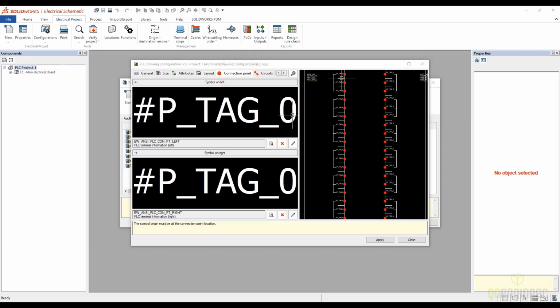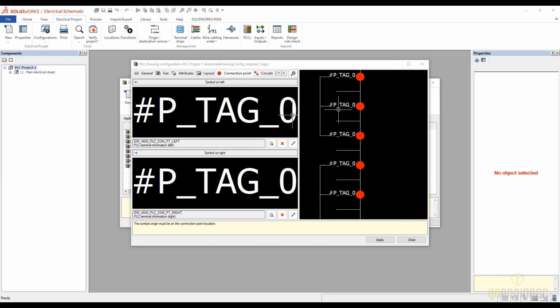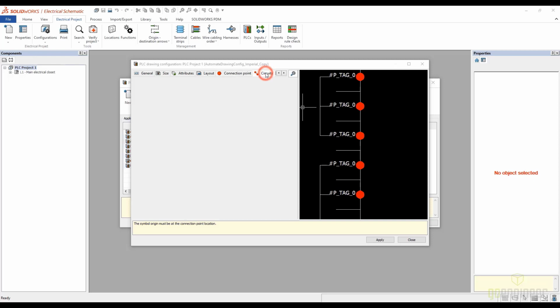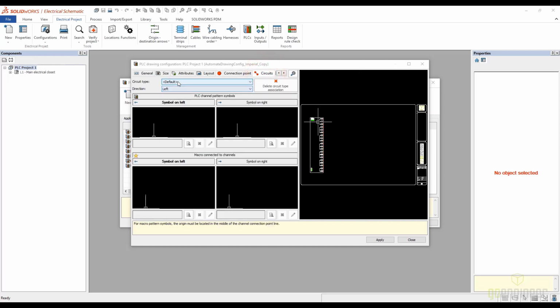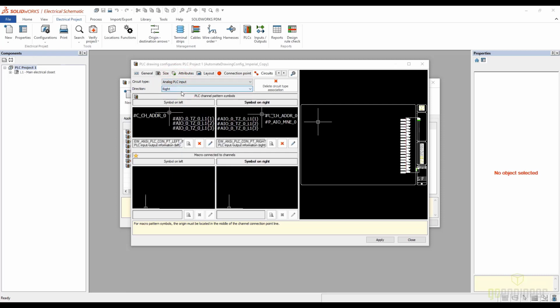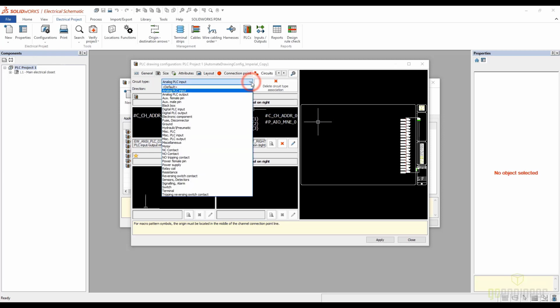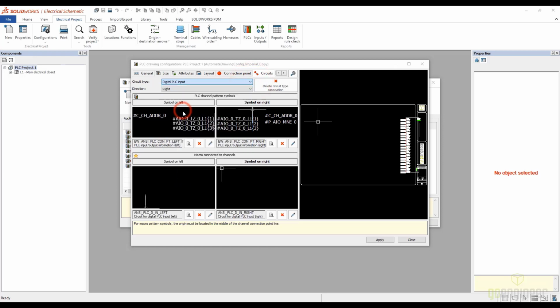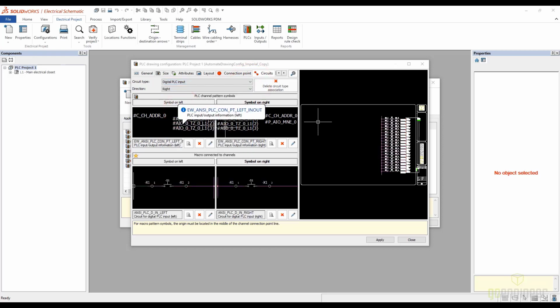The connection points, notice here the only type of symbol that I am using has just a P tag, which is just the mark. However, when I look at the circuitry, the circuits that are being used in your PLC are then in this list. Each one of these types of circuits has an attribute or symbol that is being applied to either the right or the left symbol.